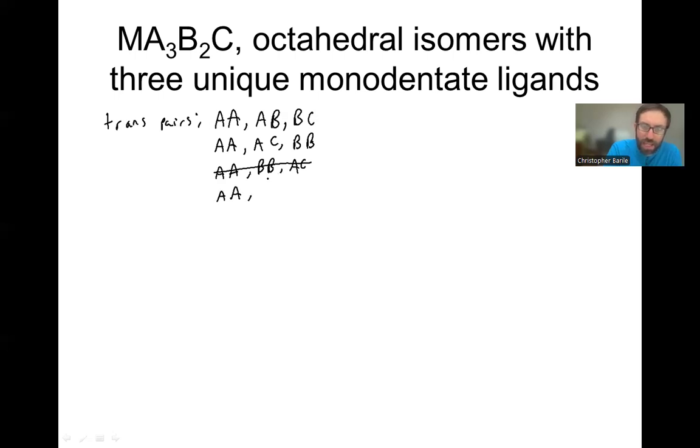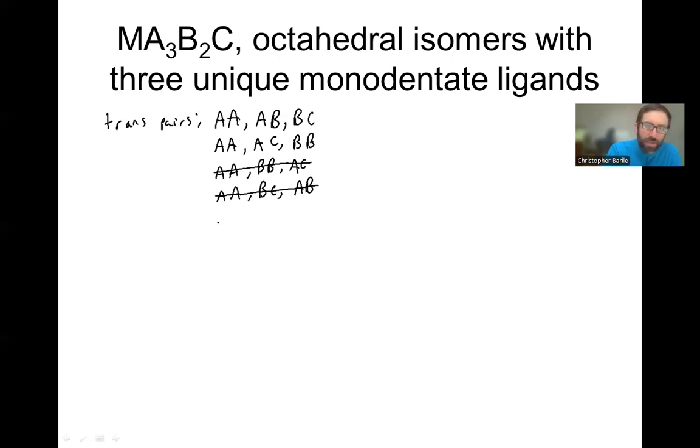I'm going to try AA again, and now not BB, but alphabetically next would be BC. But that forces my third one to be AB, which is the exact same thing as what I wrote the first time, except the second and third trans pairs were flipped in the order that I presented them. So that's done. I did AABC, that's the end of the line. I can't do AACA because that's just AC.